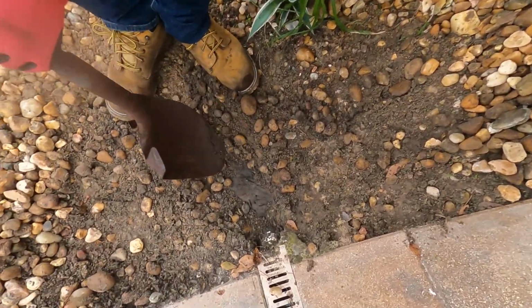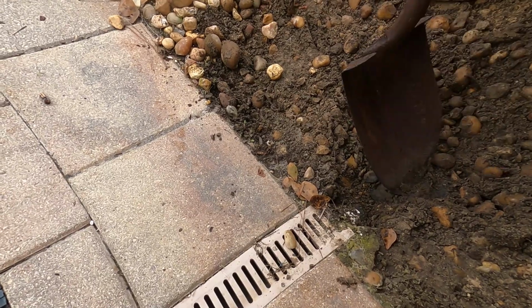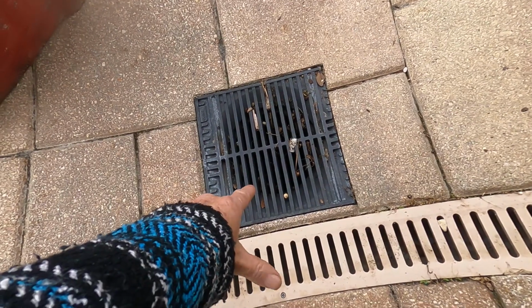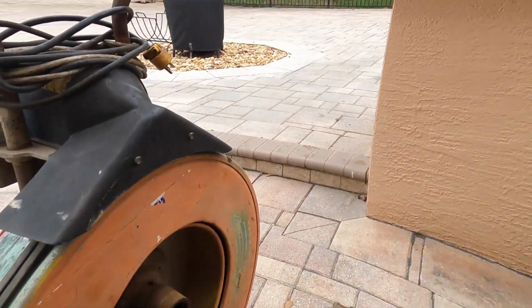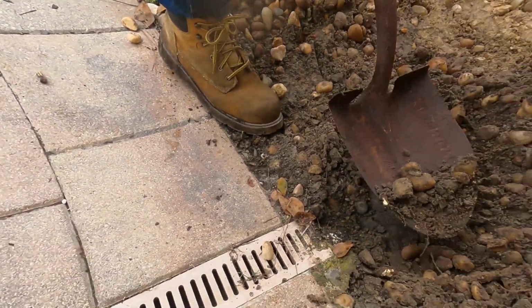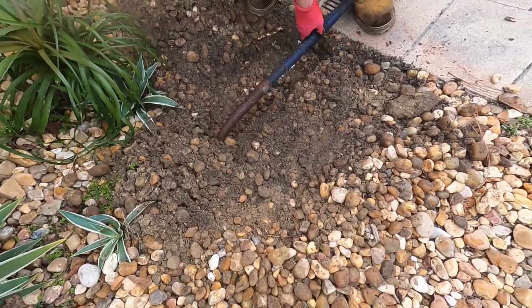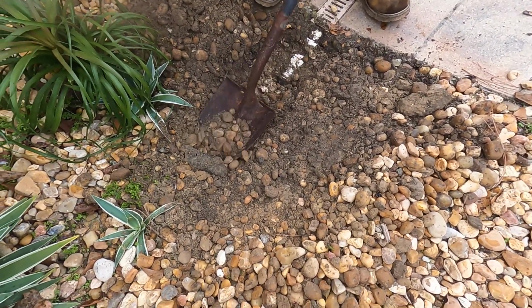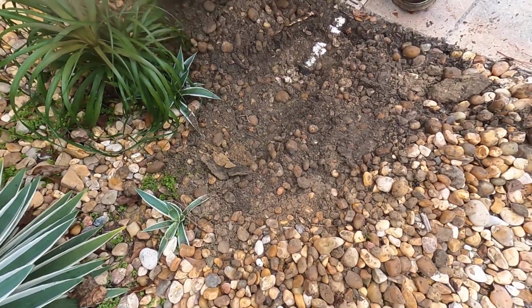And what they've got is, it looks like a pipe with a sock wrapped around it. And you notice this channel, this catch basin, is not attached to the channel drain. It actually runs over and then on out to the pond. But let's see what's going on here. I'm trying to get down to the pipe. So it looks like they went from 2-inch somehow into a 4-inch corrugated pipe. We need to find out if that's perforated pipe or is it just solid corrugated.